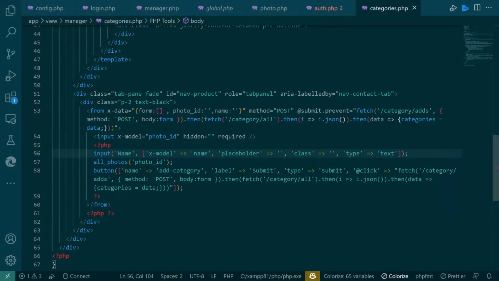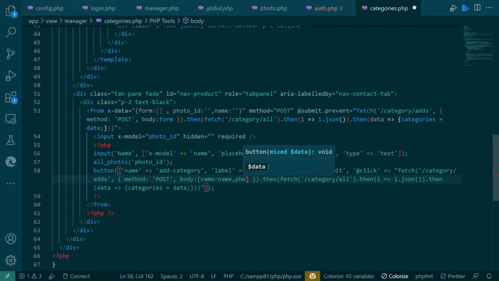So first of all, let's make an array here. The array will be a body here, and the body has a name, which is name, comma, photo id, which is actually photo id.